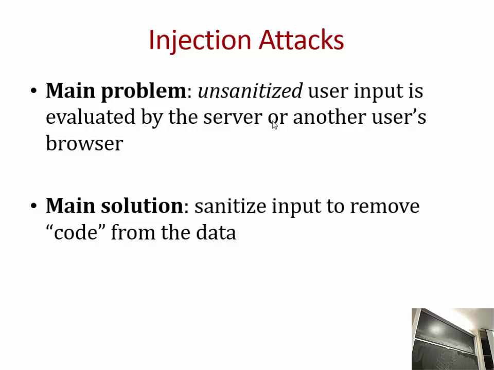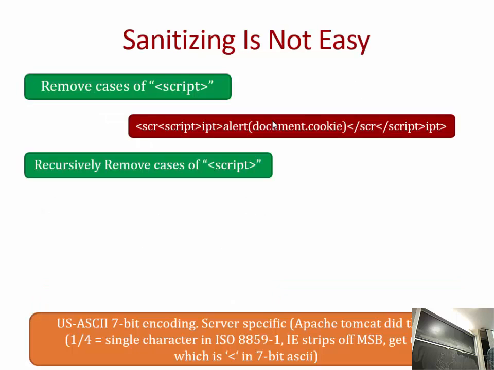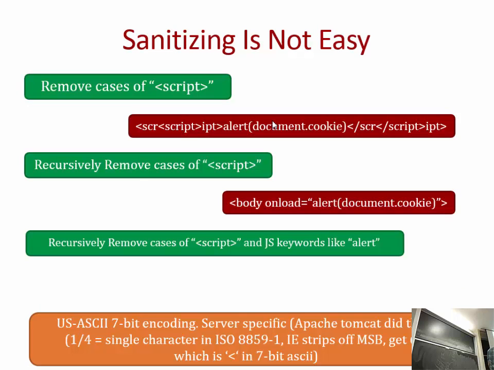From a security standpoint, this is the Wild West. And that's what's happening when you surf the internet. Now, sanitization is a little bit like rolling your own crypto, right? If you want to sanitize properly, you're going to have to chase a lot of things. So don't roll your own crypto, don't write your own sanitization, because remember this stuff from last time?